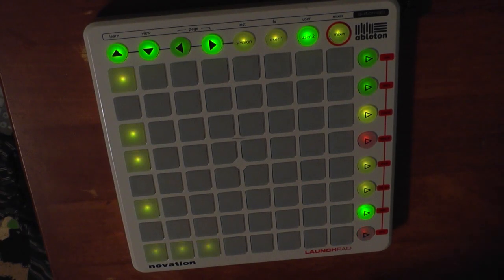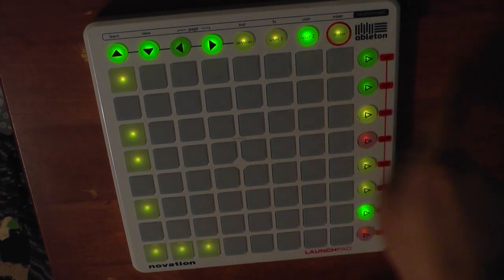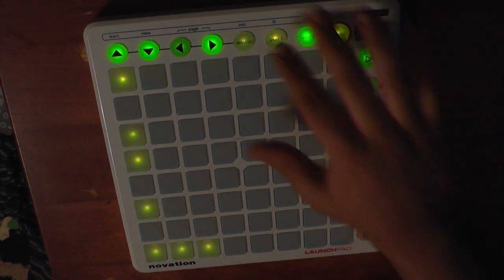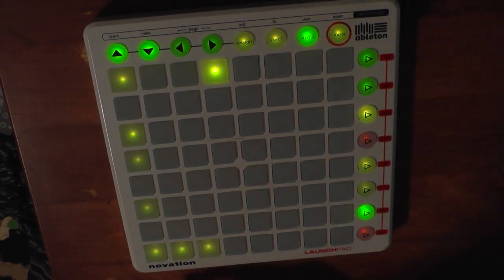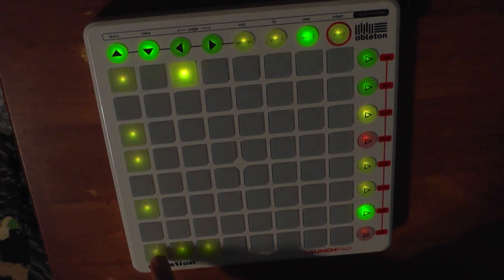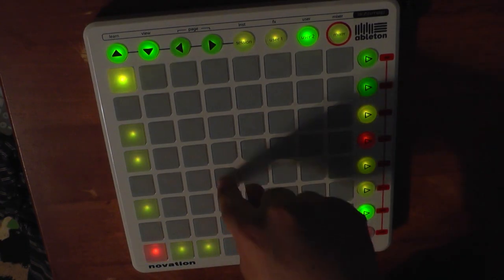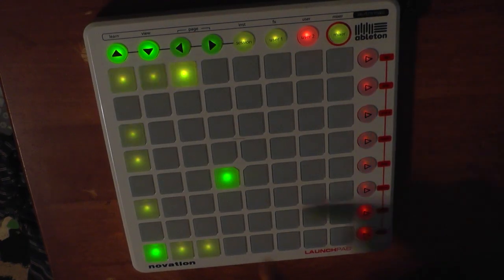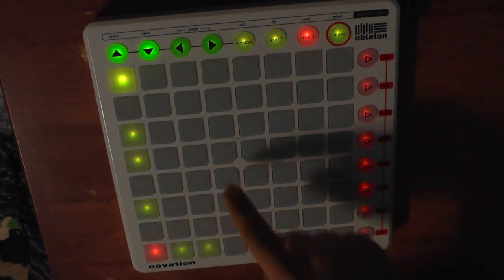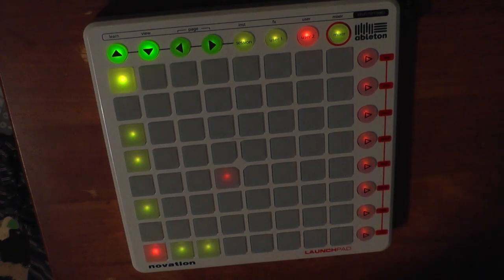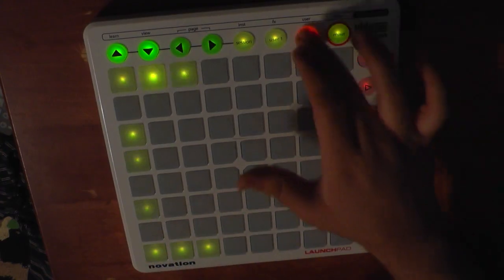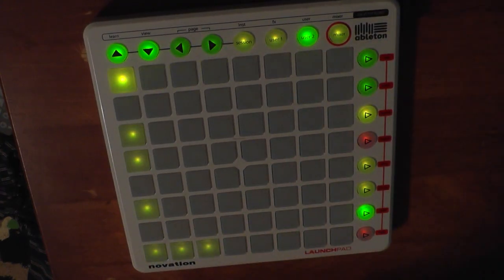Actually no, I should point out that there's a second part of the step sequencer that's mute mode. So, let's go back and we're going to select that clip again. If you hit this again, it's going to turn red. That activates mute mode, you can either mute individual things or mute a scene at a time.